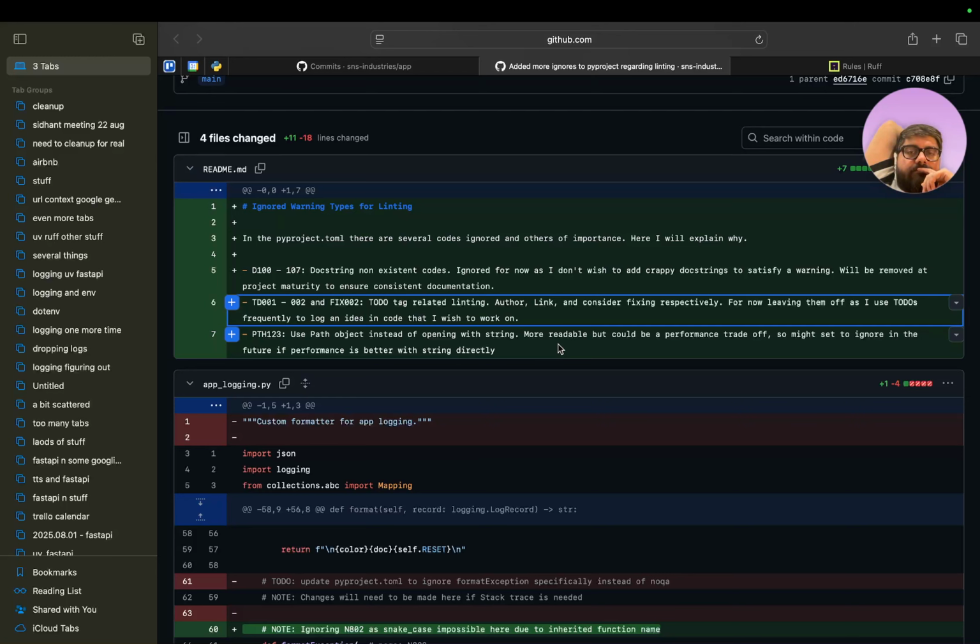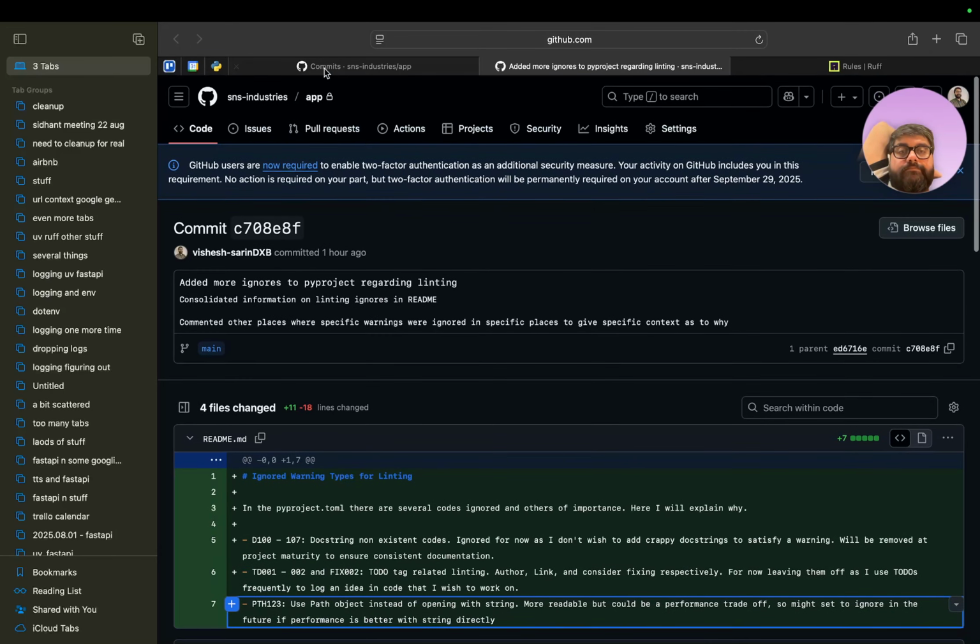But it could cause a performance trade-off, wherein going with open and just adding the string there is slightly faster than path.open, because the issue with path.open is that you have to actually create a path object first, right? So there's a bit of overhead there. So I might actually tend to that, and wherever we see path.open versus open, go and switch that back.